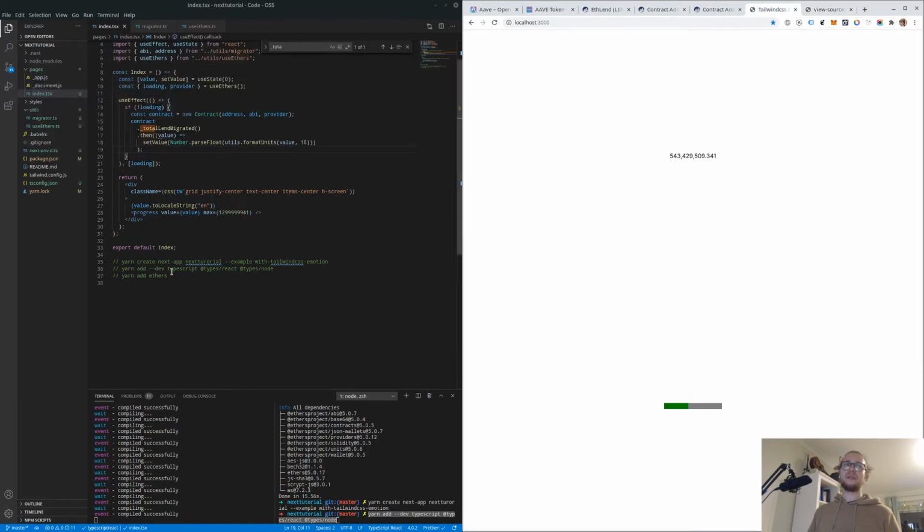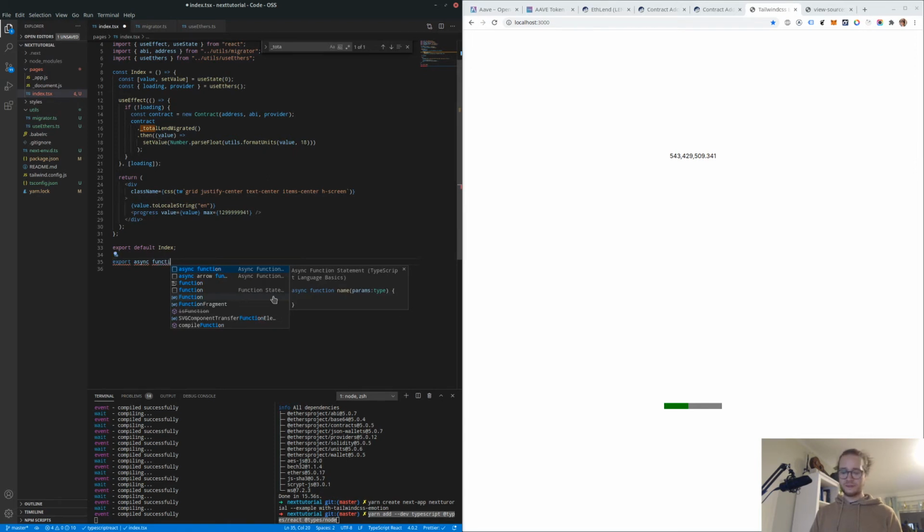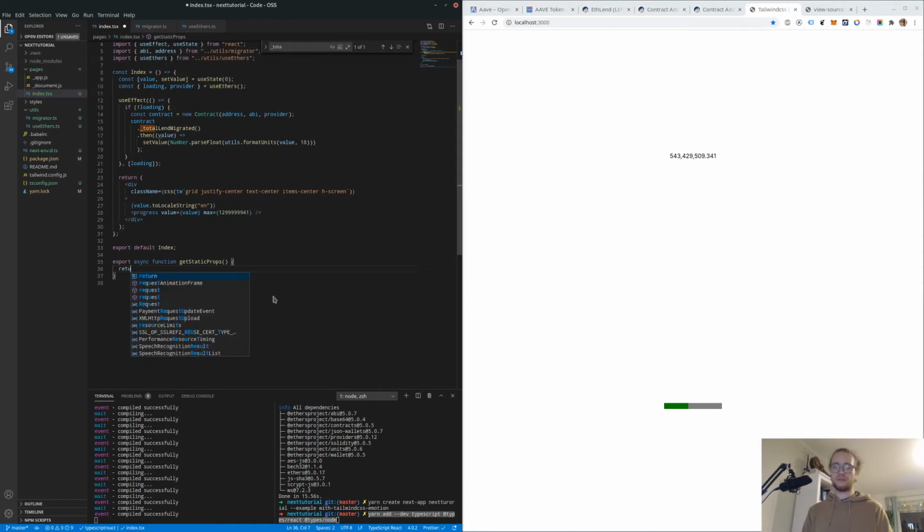So what we can do here is utilize a function of Next.js, which is called getStaticProps. So export function getStaticProps. What getStaticProps allows us to do is return some props, and these props are passed to the client on build.